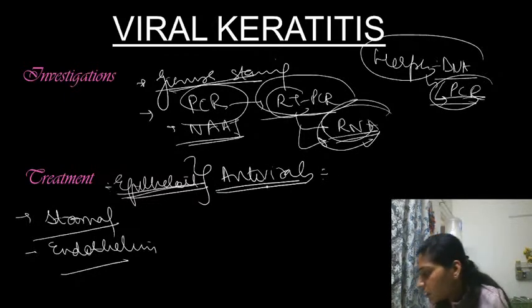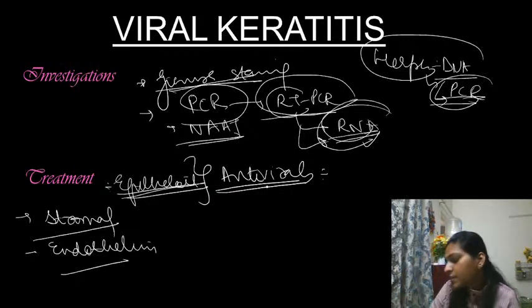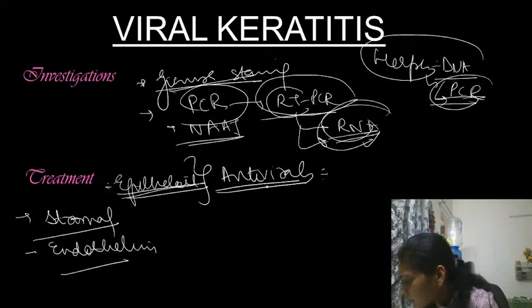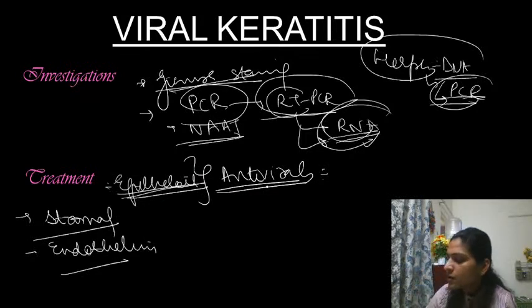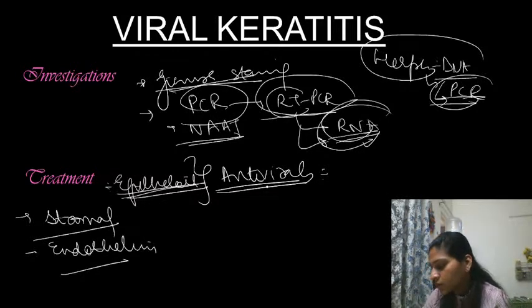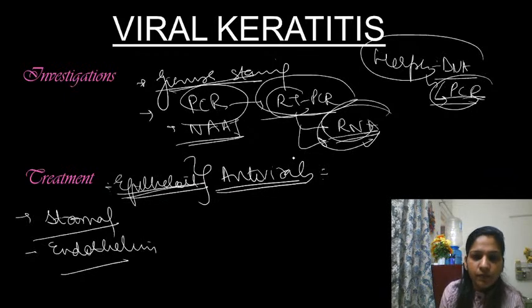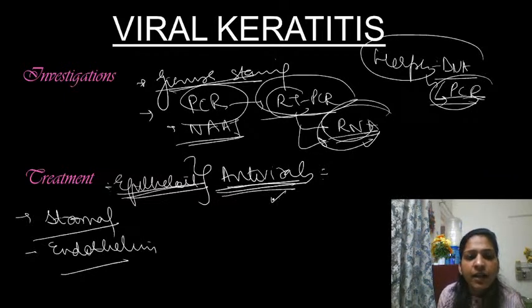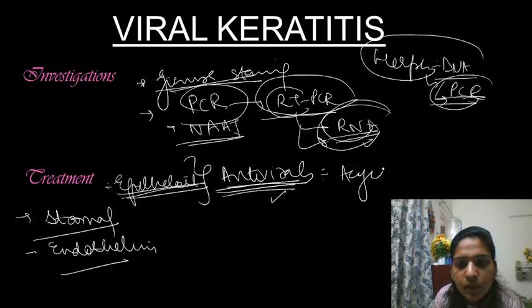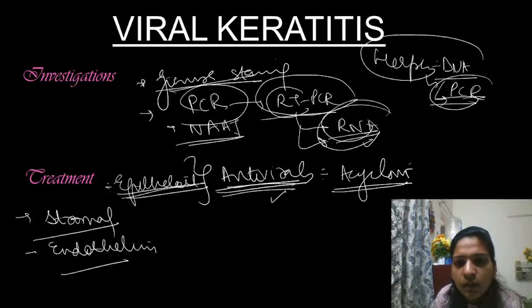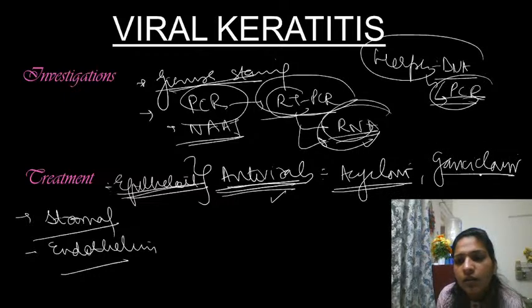Now you have to tell me the name of, yes, nerve palsy is very rare with HZV, very rare with HZV, third nerve palsy. There are many other causes of third nerve palsy, I'm not going into those causes, but HZV can be a cause but not a very common cause. Now antiviral, you have to tell me the antiviral. It is acyclovir. Others can be ganciclovir.